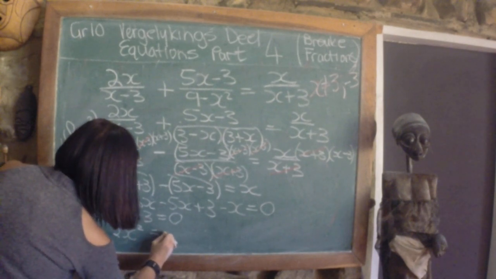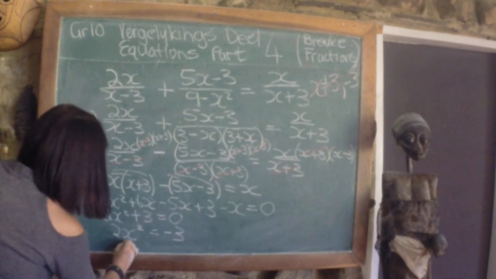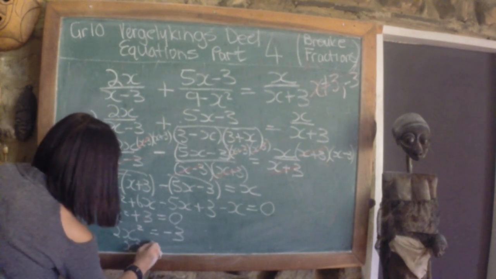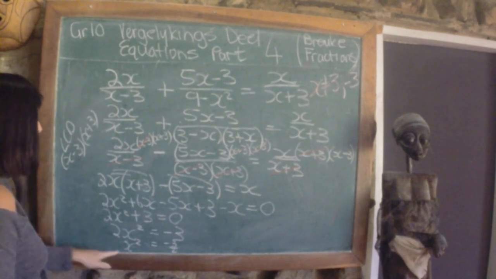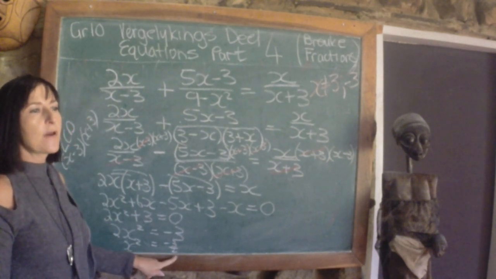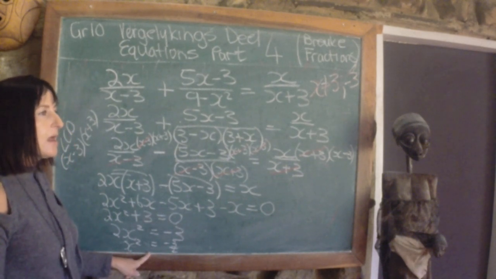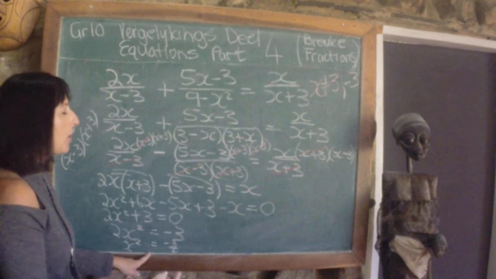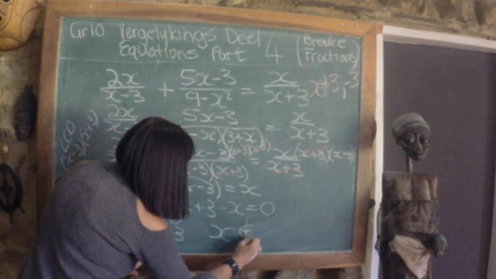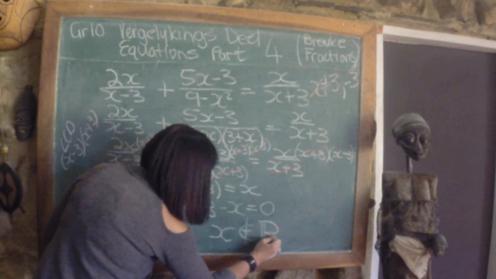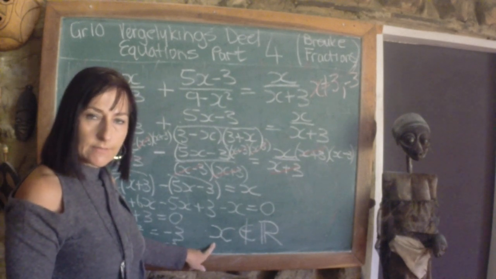So ek het 2x kwadraat gelyk aan minus 3, en ek weet, if I take the 2 to the other side of the equals to, it becomes division, but I know that a square can never, ever be negative. 'n Kwadraat kan nooit negatief wees nie, want tot 'n min maal 'n min maak 'n positief. Daarom het x nie 'n oplossing nie. There is no values for x.